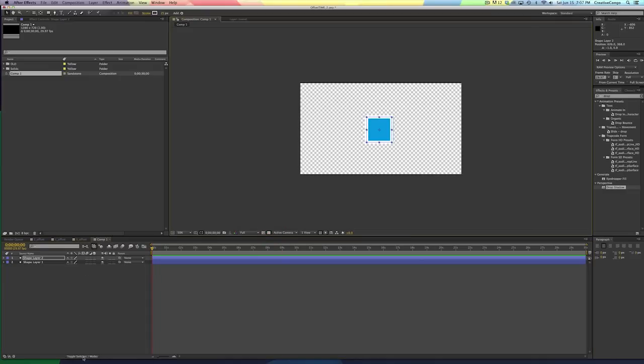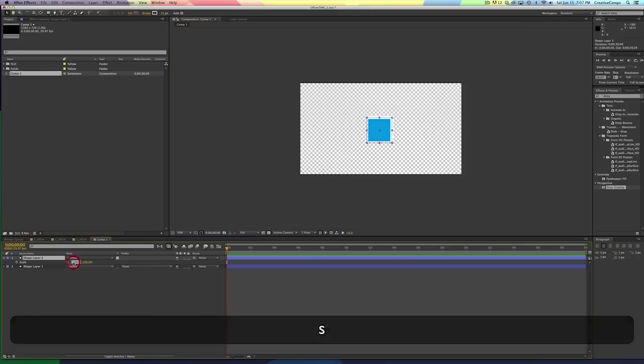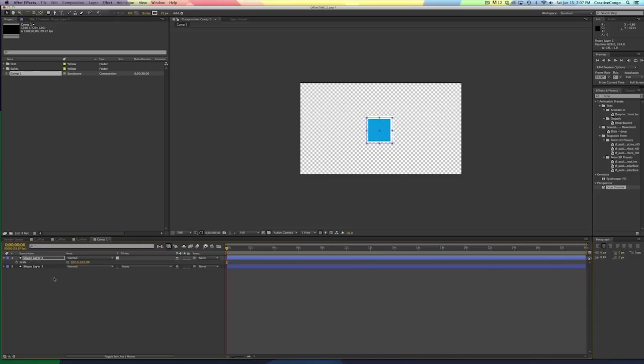When I go over to toggle switches and hit this T, it creates a track matte. So now the white only shows up when it's over the layer underneath it. I'm going to get that out of the way a little bit, and scale it up to like 102. That way it's a little bit easier to manipulate.